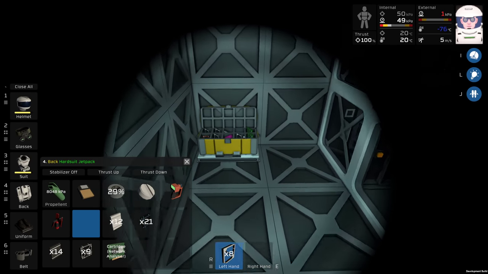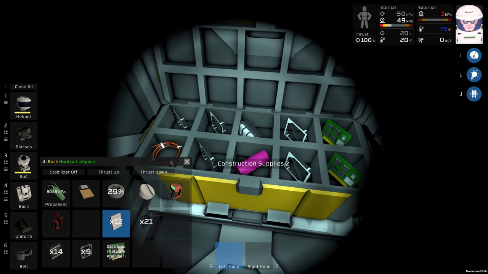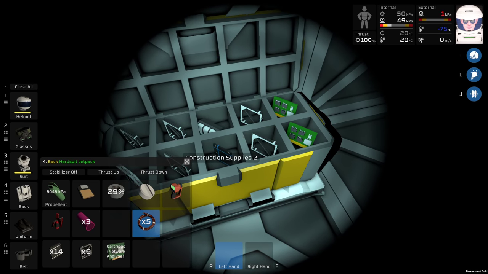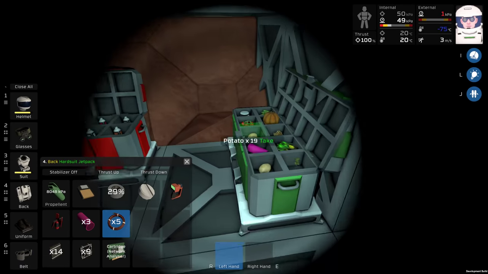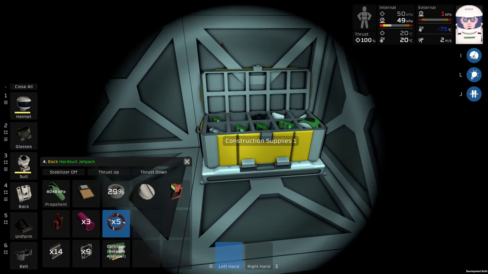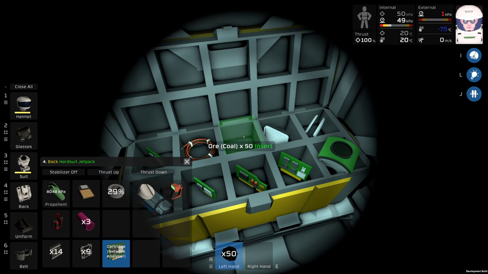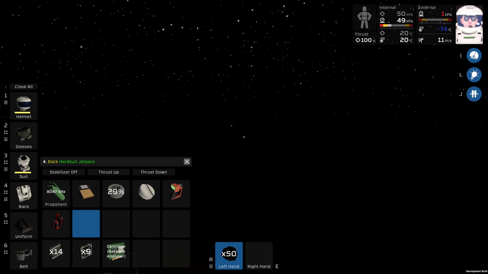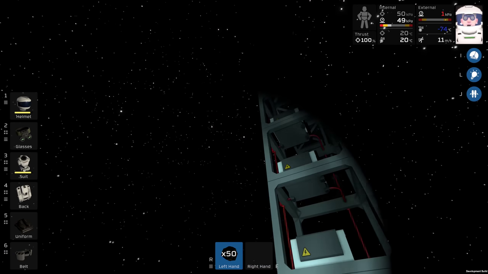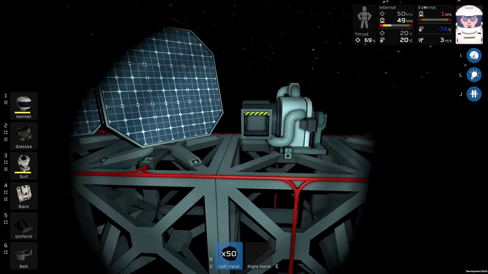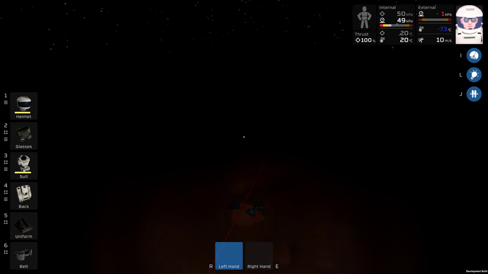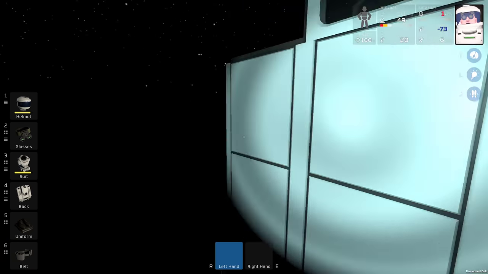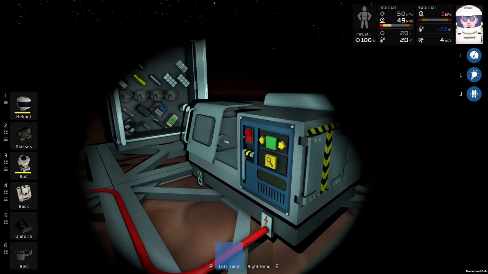But under normal base, once I have the temperatures of the entire base sorted out, it should not be a common problem of needing to heat it up or anything like that. I'm also running out of storage down here, aren't I? I really don't have space for any of this stuff. I'm going to take the coal up because our power, I really do need to add some more. Oh yeah, as you can see, I'm just about out of power in this tower. I do need to add some more solar power panels. But for now, I can just burn some coal and no problem. Alright, let's head over to our autolathe.